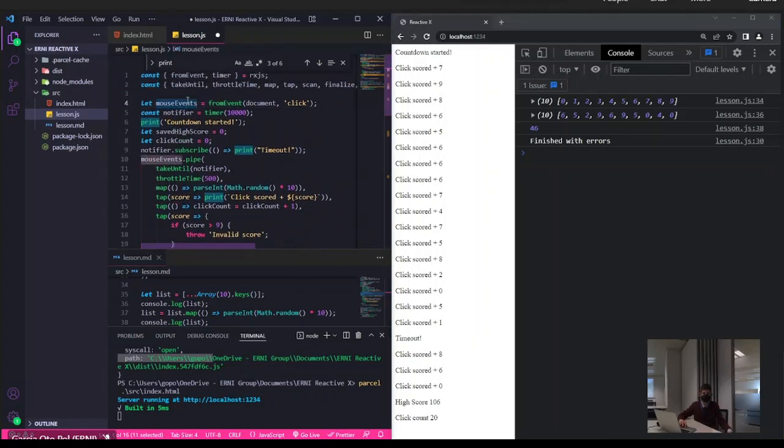From events and notifier are observables. We are creating one from an event specific of the document, let's say click. We could add here mouse drag or anything, but that's a stream of data that's coming. Usually in most projects that's an API or something that's external. You don't usually need to create this kind of observables. But timers, for instance, are something that is very useful.